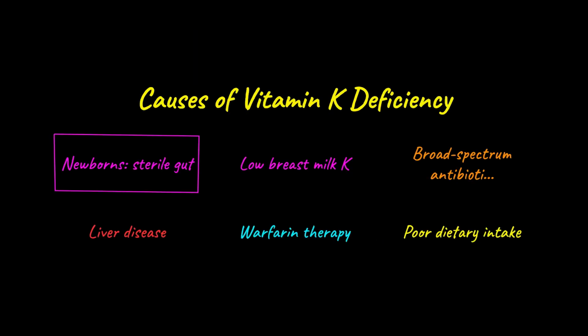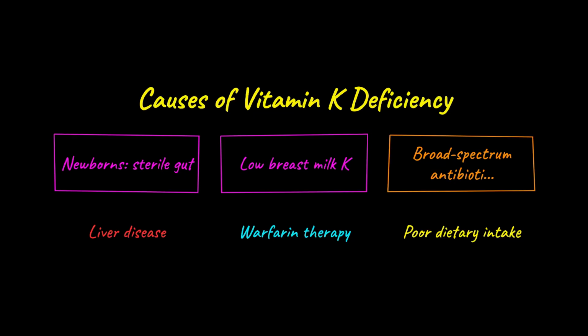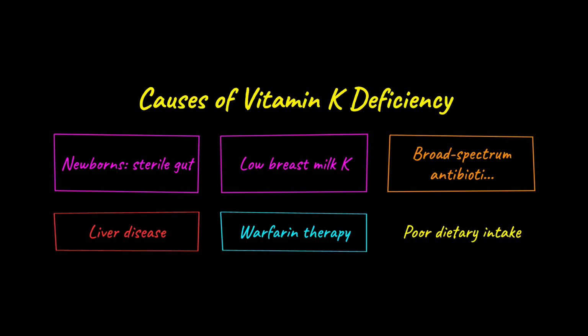Several clinical scenarios lead to vitamin K deficiency. Newborns are especially vulnerable. They have sterile guts at birth with no bacteria yet, low vitamin K stores, and breast milk is relatively low in vitamin K. Long-term antibiotics can wipe out the gut flora that produce it. Liver disease impairs both storage and clotting factor synthesis. Warfarin blocks the recycling of vitamin K back to its active form.